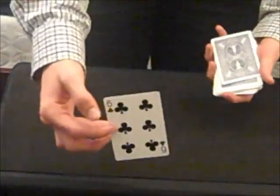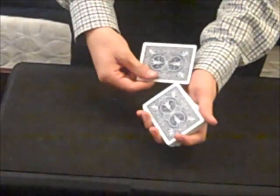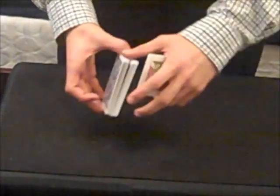So, first thing you do is you have the spectator pick a card, any card they'd like. Let's say they pick this card. I hope you can see this. I can't really tell. It should be good. What I'm going to do is take it, you take it back, put it into the deck, and with a little bit of magic.